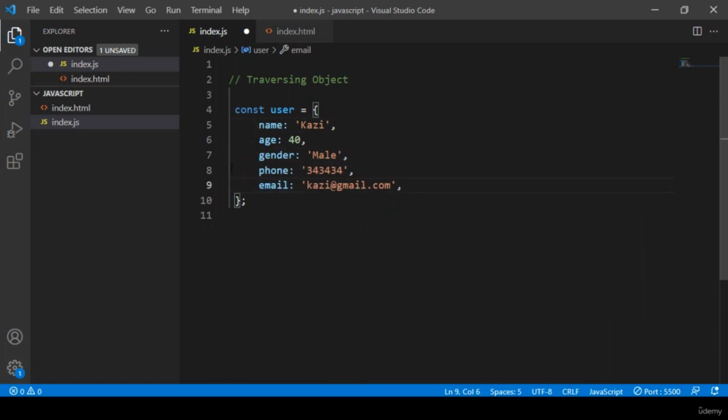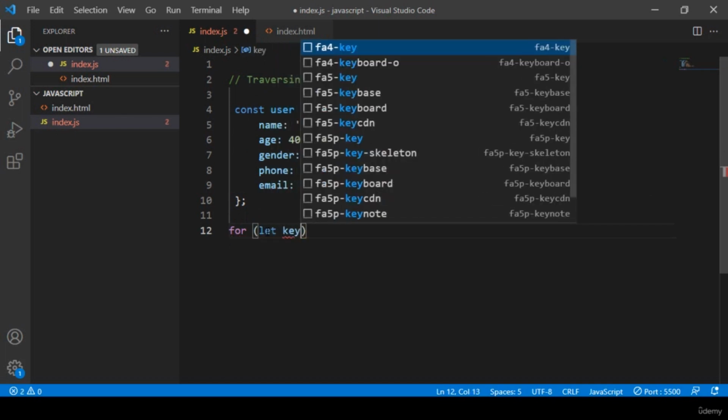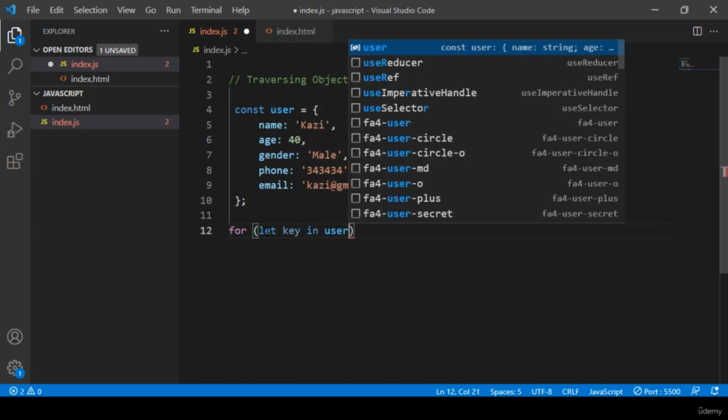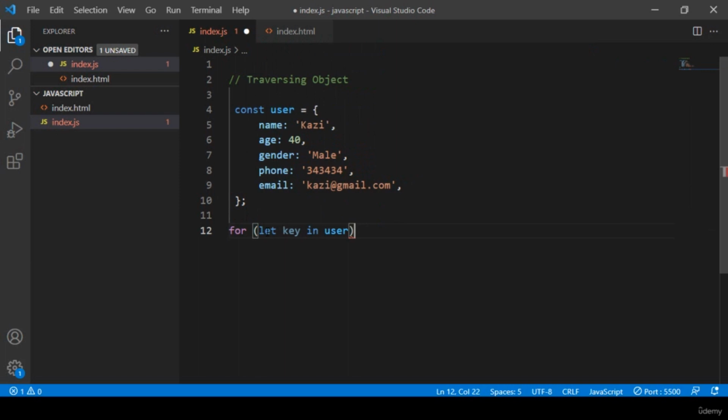So now here I want to find out our keys. Before, I have already traversed with the for in loop, remember? With this for in loop we can get all our keys, that means all the key data of this user object. If you want to get it, that will be for, right? And in the for area, that will be let, and into this let I have already done key. Key in, that means the for in loop, and into this for in, our object name is user, right? So now that is our user.